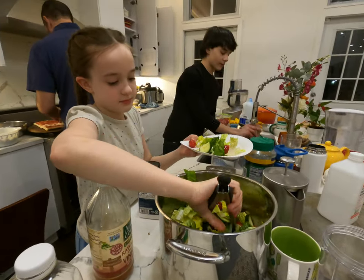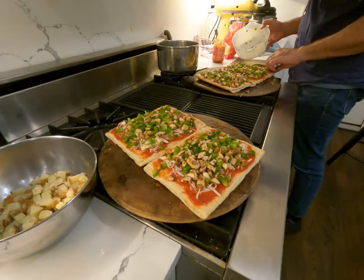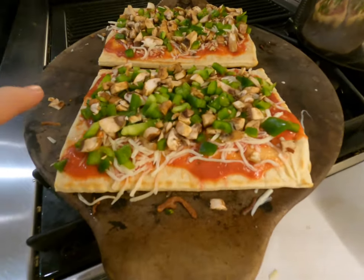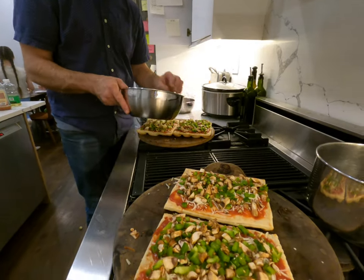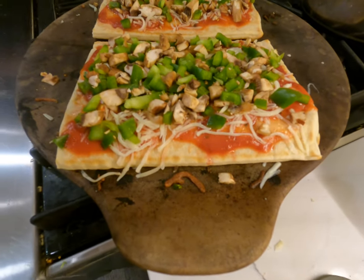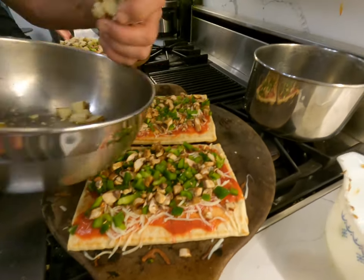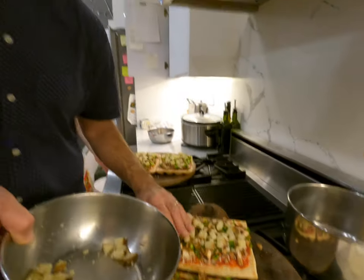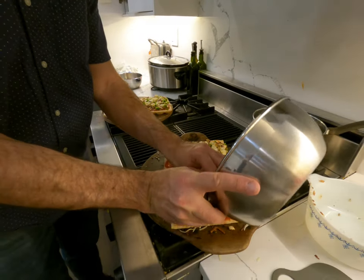Yay! So round two of these pizzas. So what Mark does is he puts the... Did you cook the pizza crust by themselves first a little bit? No, you just... Okay. But these are hot. The pizza stones are hot. So he puts a little bit of sauce, a little bit of cheese, then the veggies, and then some more cheese on top. That's Mark's secret. He really does have a knack for cooking. The sausage or pepperoni on top. Perfect.